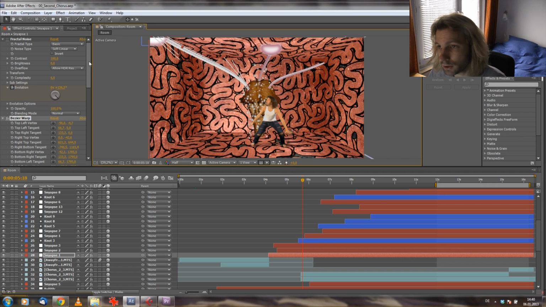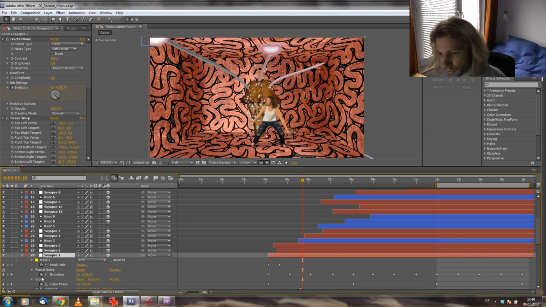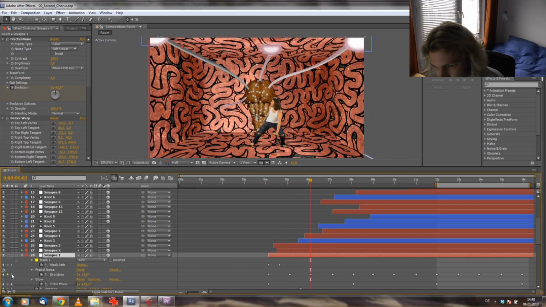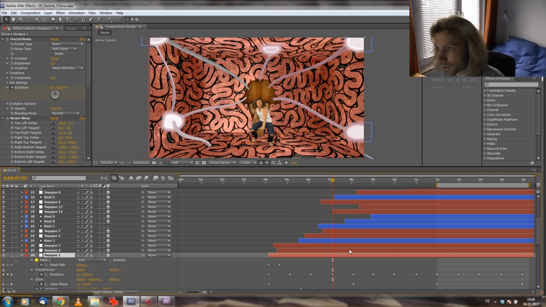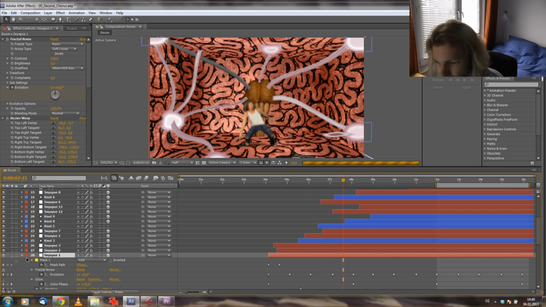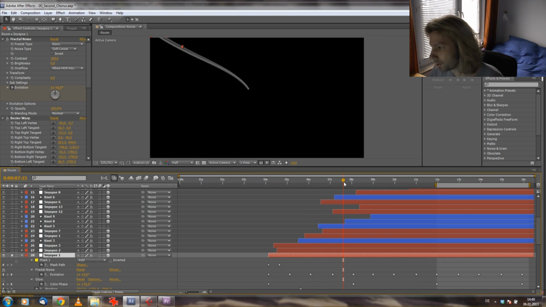Okay, when you got that done, I next put in the fractal noise. And this fractal noise is also keyframed. The evolution property of this fractal noise is keyframed, and it is shifting between 5 and 355. I have to single this layer out here so you see that better. It really makes this glowing effect.